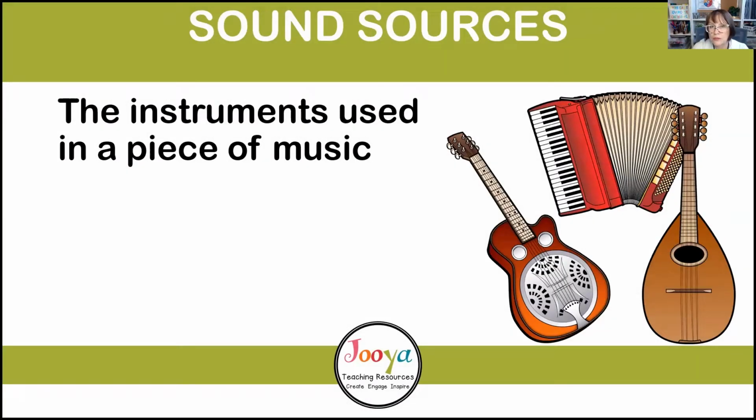Sometimes you might also see it written as sound sources. So when you think about it, a sound source is anything that makes a noise. So if you've got a piece of music and they're asking you to refer to the sound sources, that's what they're actually talking about. Again, performing media or tone color. So again, it is just another name for the instruments used in a piece of music.